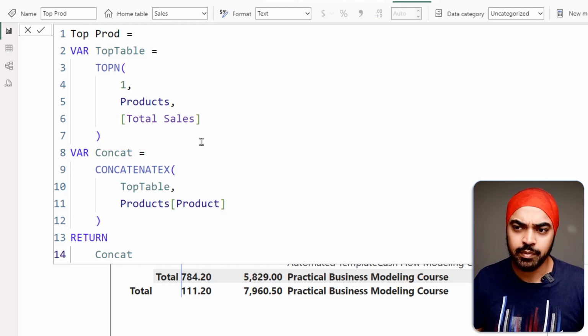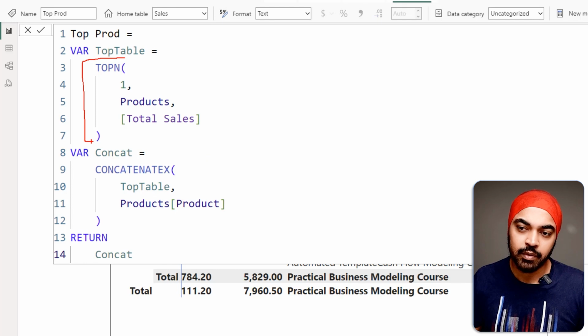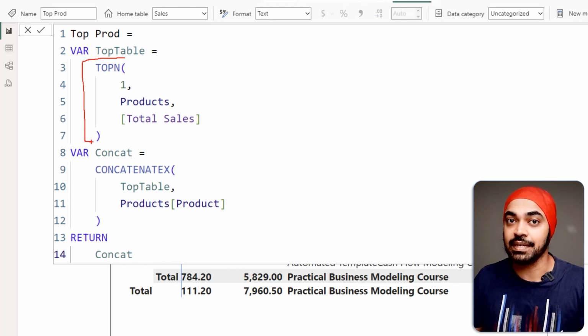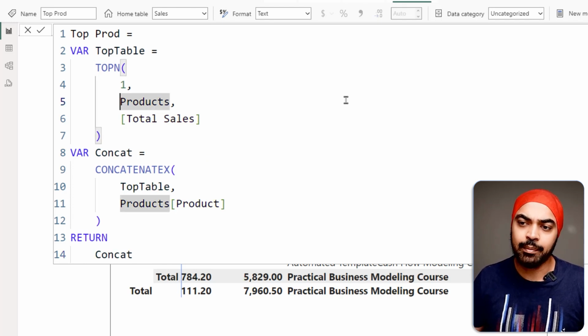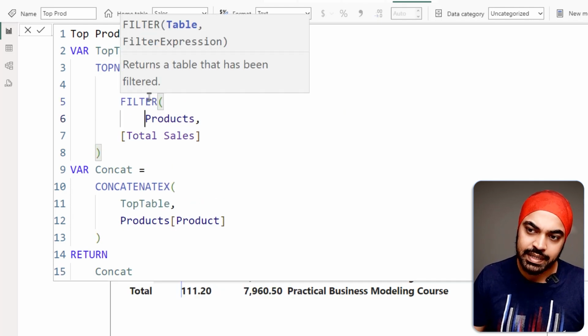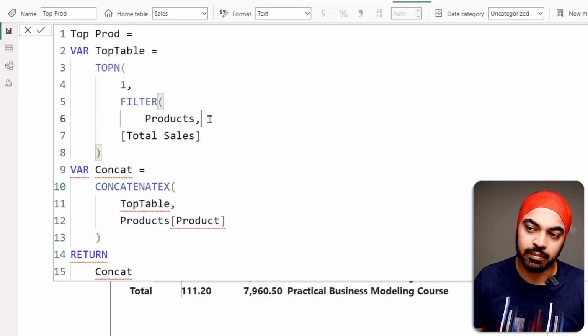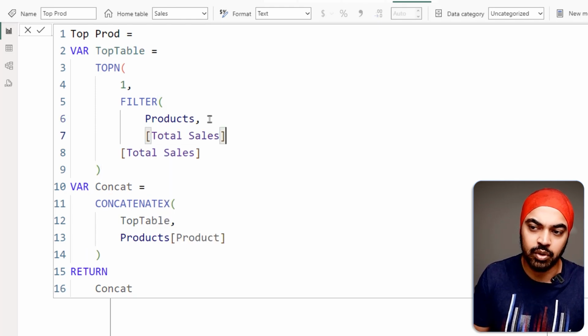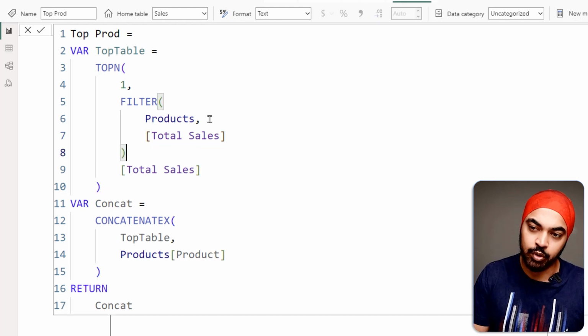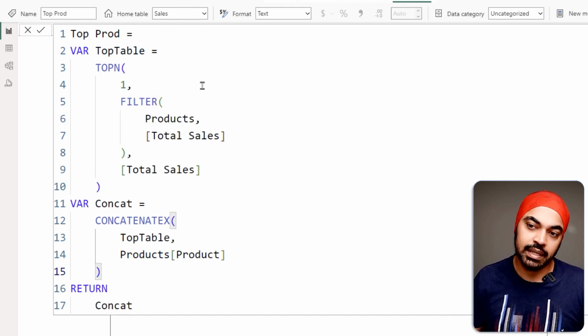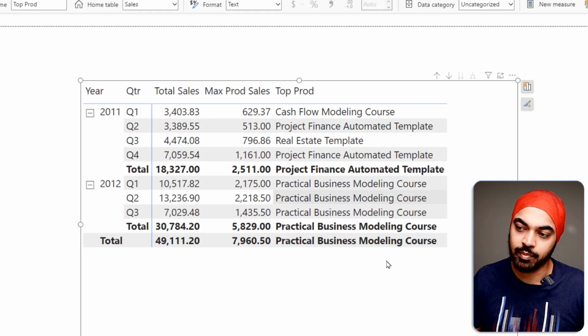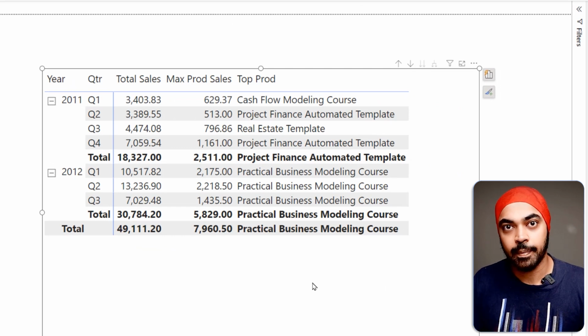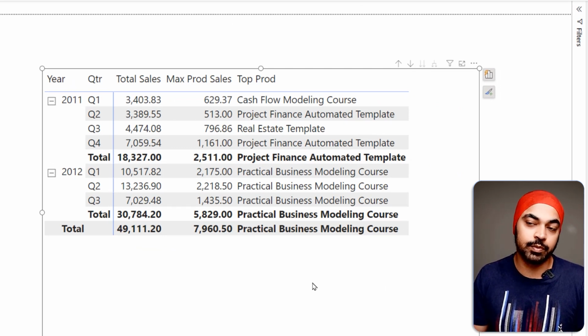So what we're going to do is we're going to say that, hey, in the top end function, we're only going to place the products in case there is a sale, not the products which are blank sales. So I'm going to go ahead and write a filter function. And I'm going to say that while you're evaluating the products table, please apply a filter on the products table and just say that if there is total sales or not. So you can write total sales not equal to blank, or just write total sales. Both of them work just equal. Now, at the moment, this is good. All I can do is commit to this particular measure. And if you take a look at our visual back in here, you're going to see that the products which did not have a sale that were matching up to the 0th product, they all are eliminated, and we have a clean visual right here.